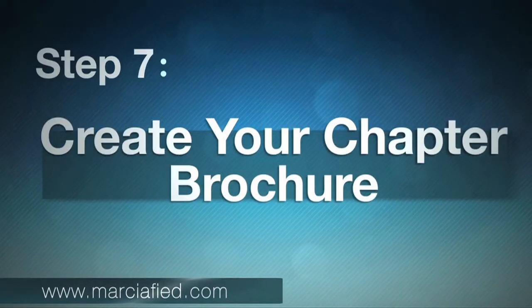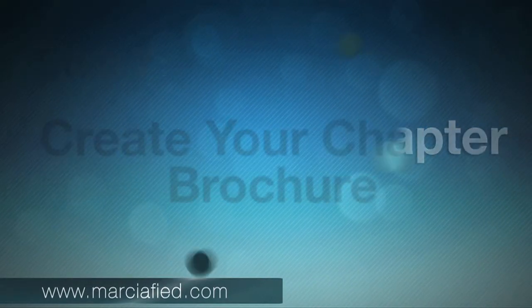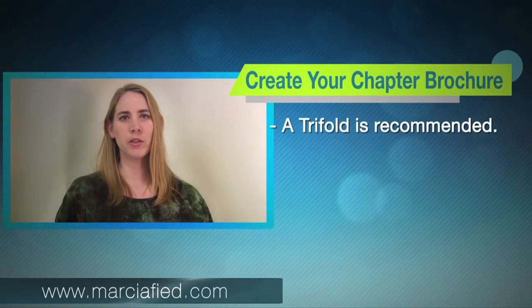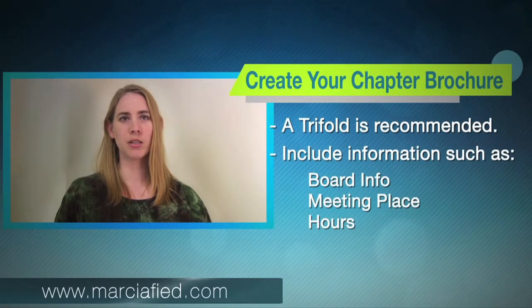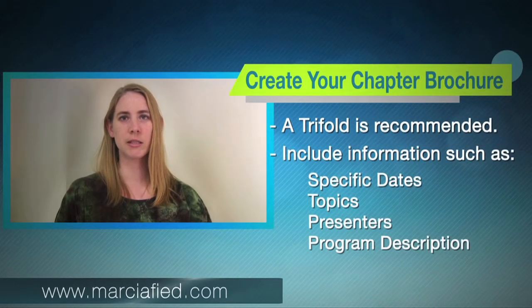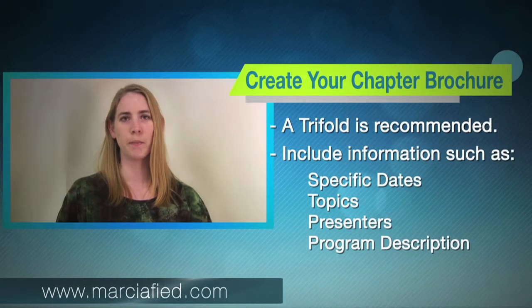Create your chapter brochure. This is the artistic part of the process where you can use graphics and colored themes to market your chapter and highlight your programs. A trifold is recommended with general chapter information like board info, meeting place, hours, etc., as well as the specific dates, topics, presenters, and short description of the program.